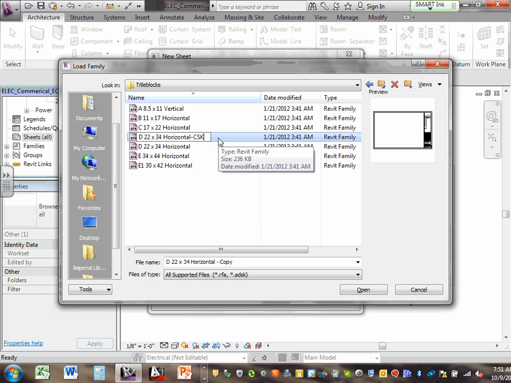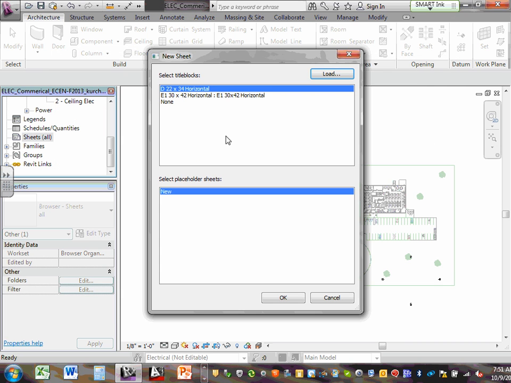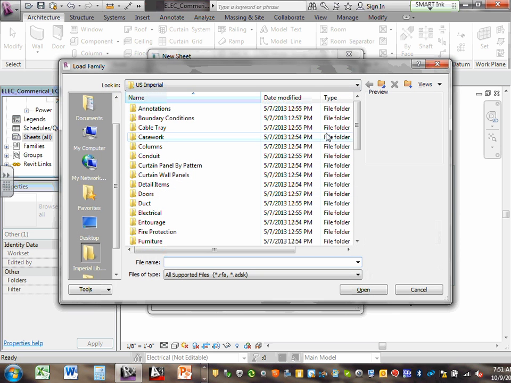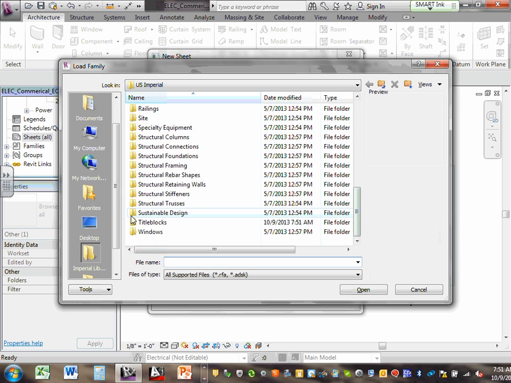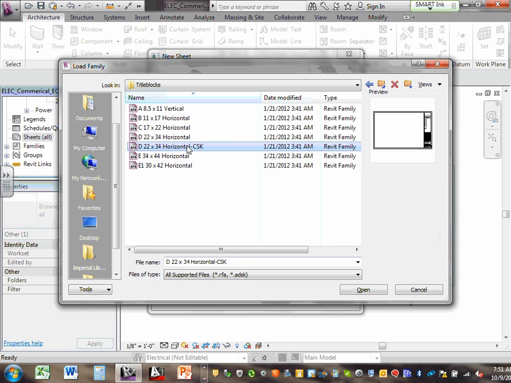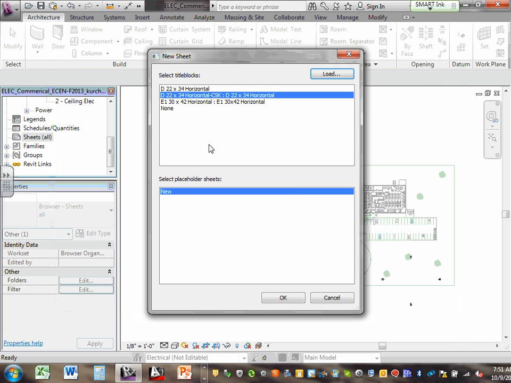Why is this important? Because these come from the software, you're going to see 22 by 34 all the time. Is this the one I edited? Is this not? So it's always nice, especially for students. Oops, I loaded the wrong one. Okay, so let's go there. I'm going to go to tab block. Okay, now everybody got that one? Thumbs up, Chad. Yep. Okay, now click on it and open, and it will load the one with your initials.